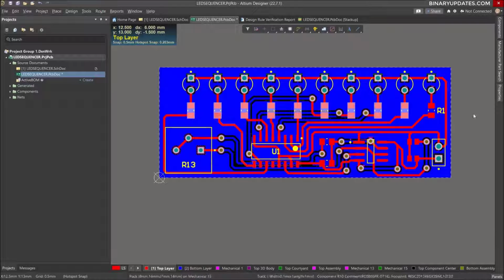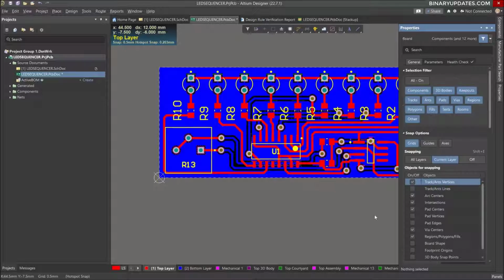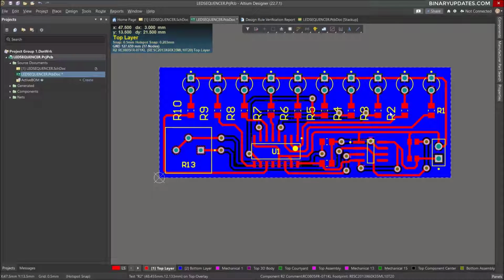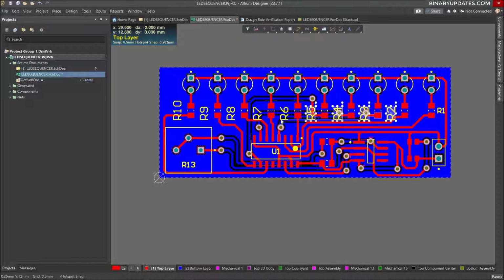Let me hold control and select all the resistors, go to properties, and make it visible. And then I select all those comments. That's basically the name of all of them.